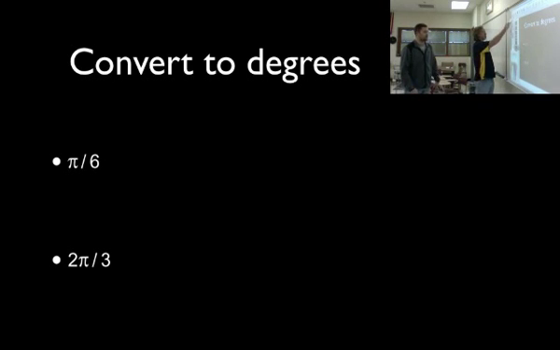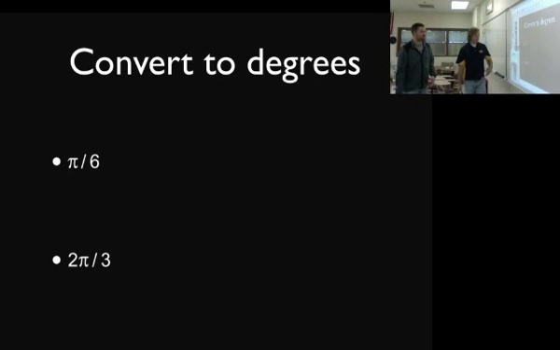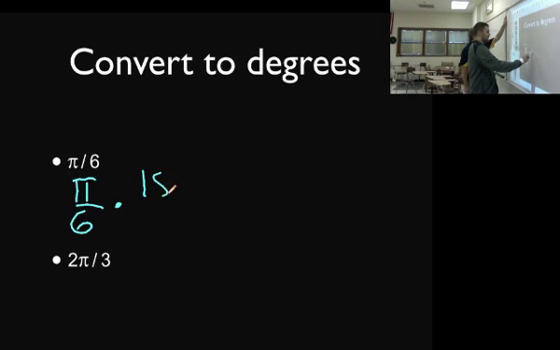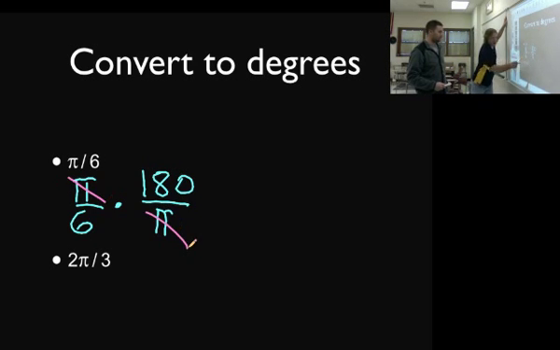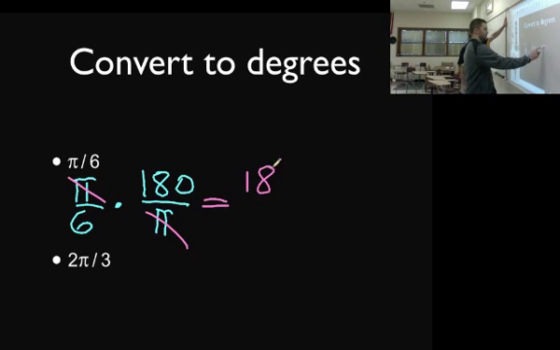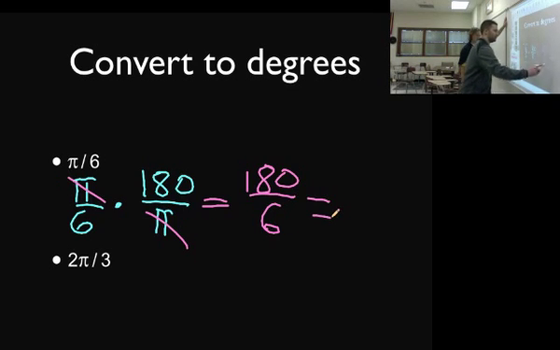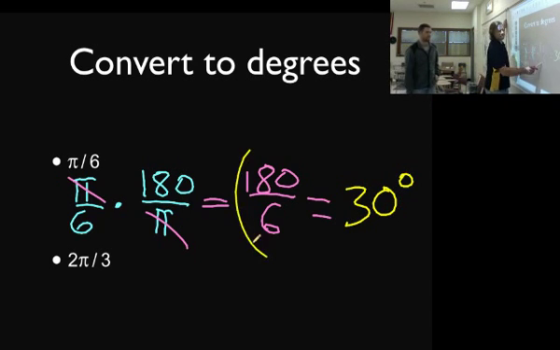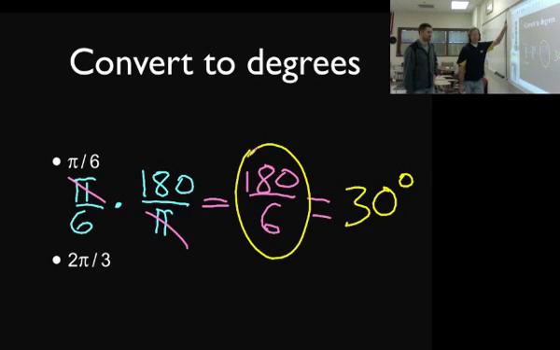If we take pi over 6 radians and I want to turn it into degrees, before we multiplied by pi over 180, so what would be the opposite of that? 180 over pi. So I'm going to take pi over 6 and multiply by 180 over pi. The pi's are gone. So this is 180 divided by 6, which is 30. Do they always come out nice like that? No. Is this always going to divide real nice? No, but it's worth a try. Alright, let's try another one.